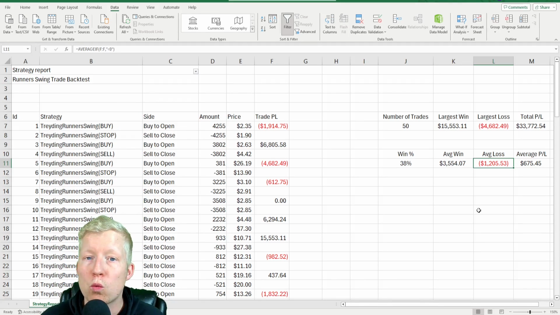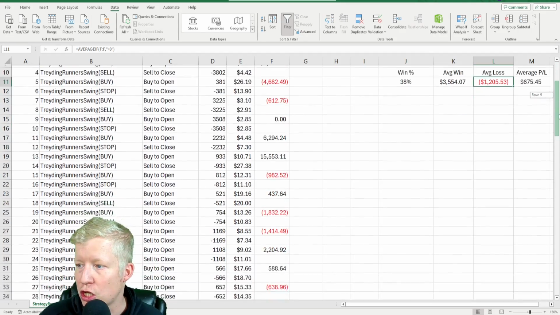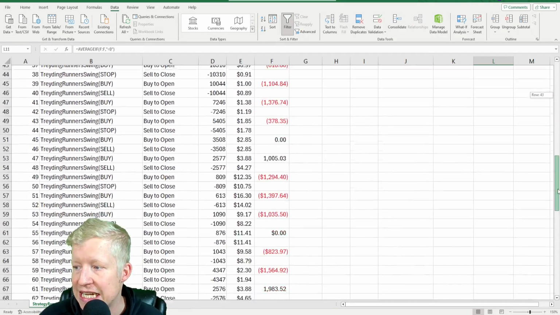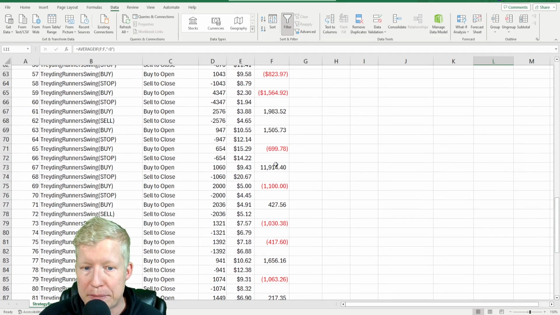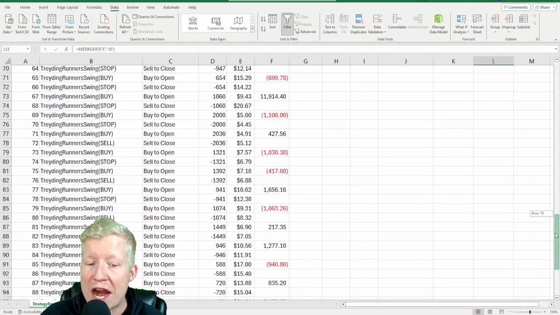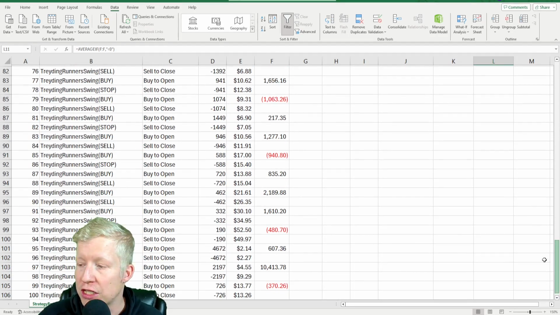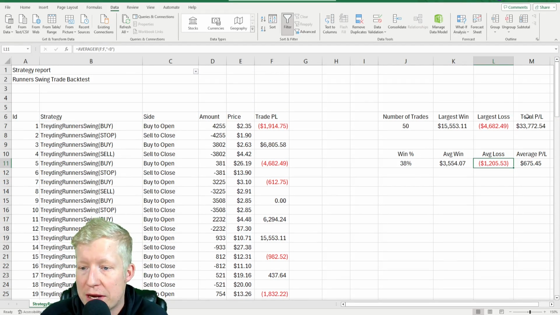So really all we need to do is, out of these 50 trades I take, all we really need to do is catch 4 or 5 big winners, which if I scroll through this again slowly, you might notice is the case. There's 4 or 5 really big winners. That is where you win in a strategy like this. It's a home run swing type strategy, and that's all you need. You can make very good money on a 38% win rate.